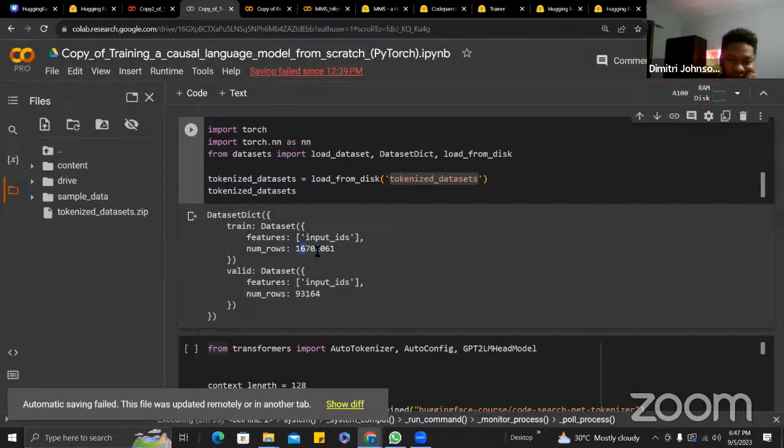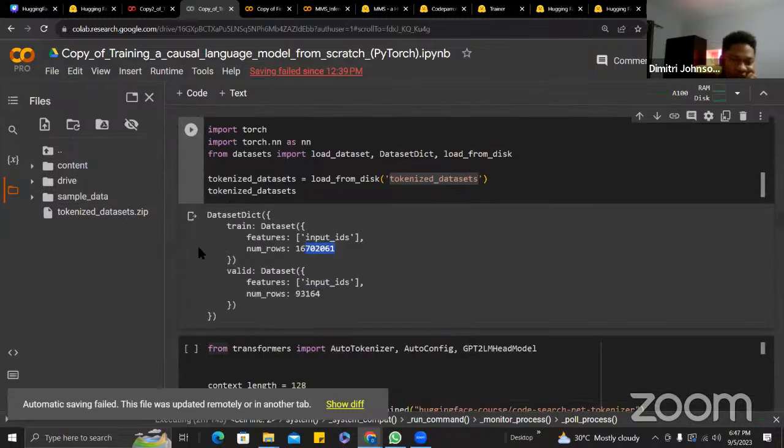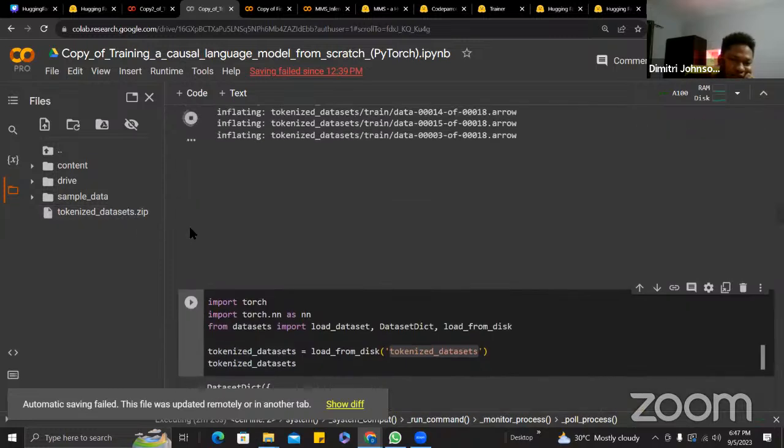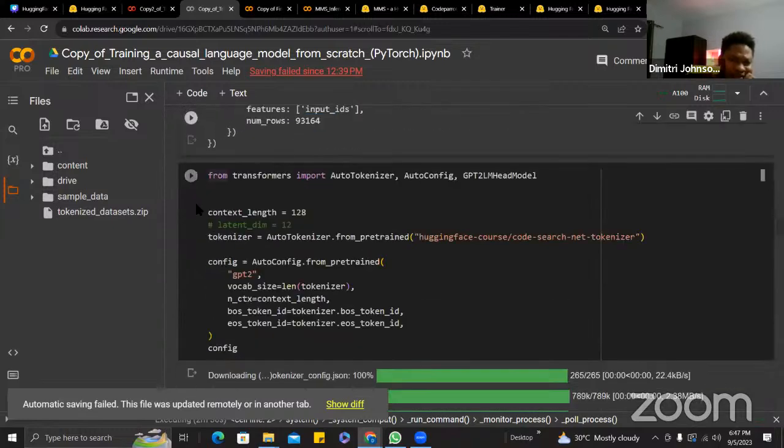What is this? 1.6. Oh, this is 16 million rows, 16 million tokens. Yeah, 16 million rows of information is what you would have to train this on, the total amount of data. This is just a regular dataset. I think this is a subset of an actual dataset, like 5% of what you would actually use. And this is 3.7 gigabytes. That is a tiny dataset for actually training a large language model. Typically we're talking about terabytes of data.